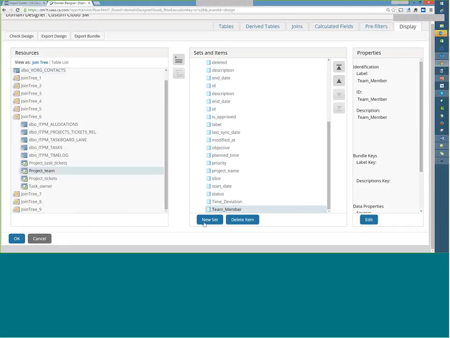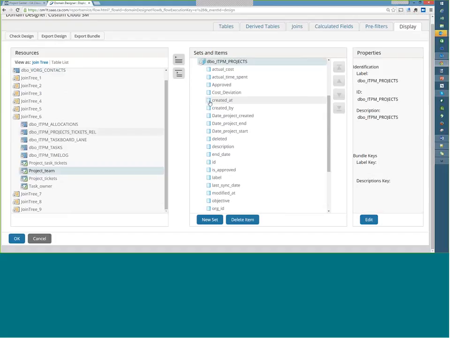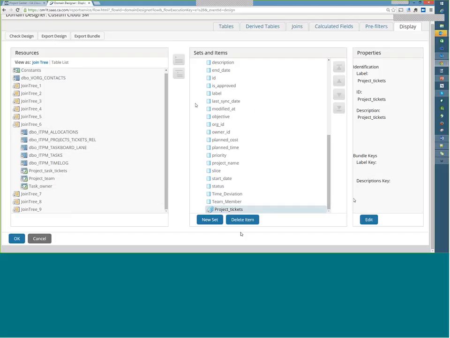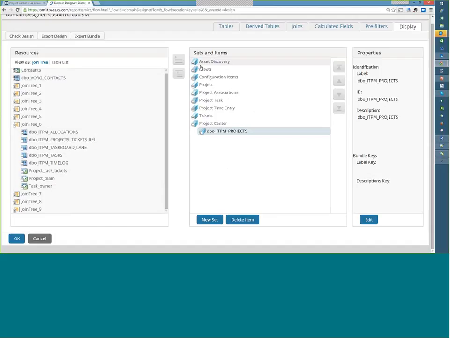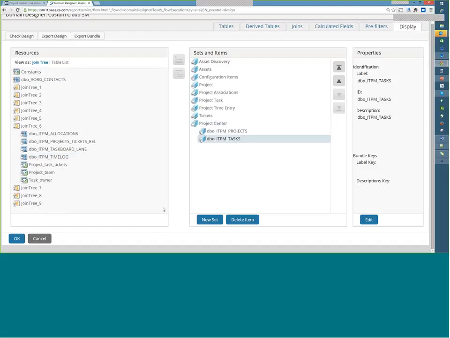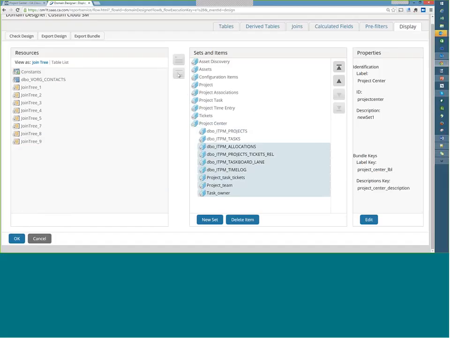I can create them manually, or I can just select ITPM projects and bring, for example, project tickets. So now project tickets is underneath ITPM projects. And I can also bring others here, for example, tasks. You can build your sets and items the way you want. I'll bring everything, so when we build the reports, I can show you some things on the fields we are not using.